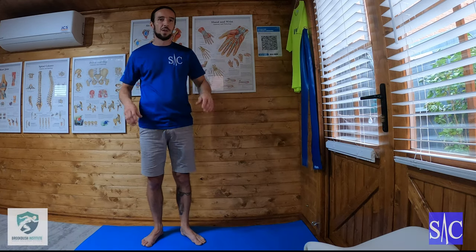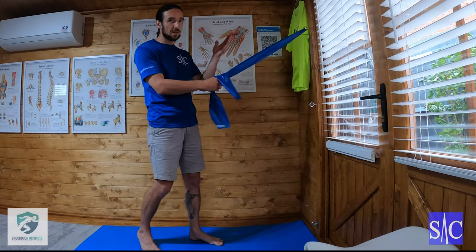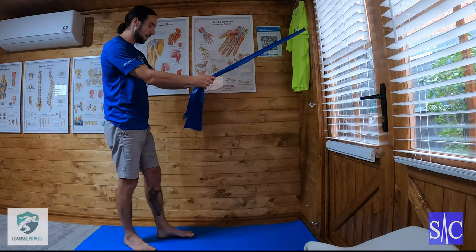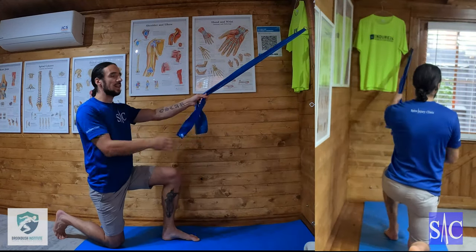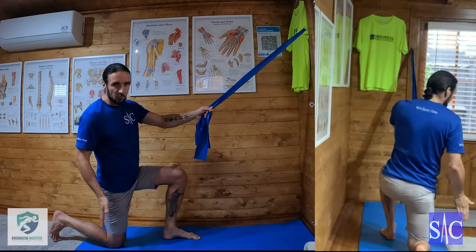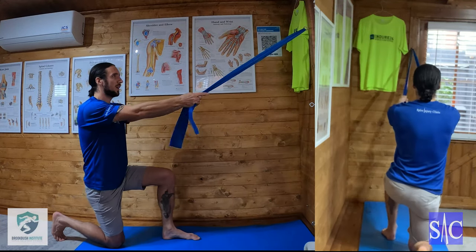Okay, reverse lunge to row. Same as all the other rowing ones apart from the step up. Same band, same position, same height, okay. And what I'm gonna do is get my knee position correct, as in the same as when we did the static lunge, yeah? So going into a kneeling position with my knee below my hip, so I know that's a correct position, okay?